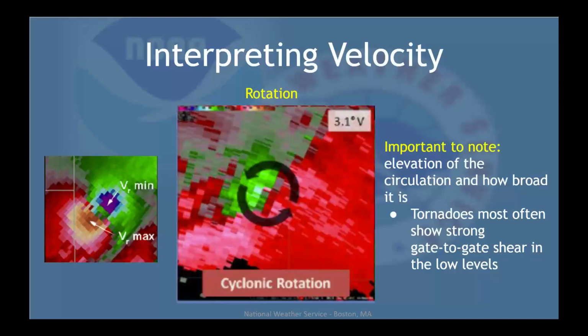As meteorologists, we have to differentiate between a mesocyclone, a very broad rotation of the storm itself, and an actual tornadic rotation, which is most often looked for as something called gate-to-gate shear. That's basically just 2 pixels that are right next to each other in the opposite direction, very strong. And that's when we really think, okay, there's a strong possibility there's a tornado or a waterspout there.